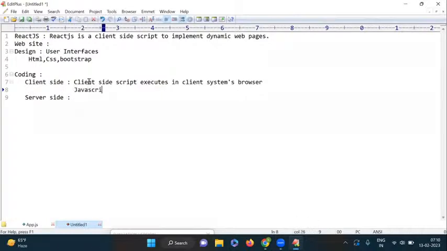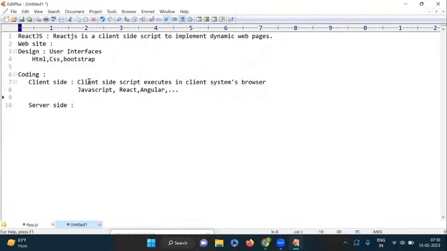JavaScript, or next-level technologies of JavaScript like React, Angular, and many others, Backbone JS, Vanilla JS, etc. This is about client-side scripts. I told you React JS is a client-side script, right? Once again, what is client-side script? This code executes in the browser, in the client system.